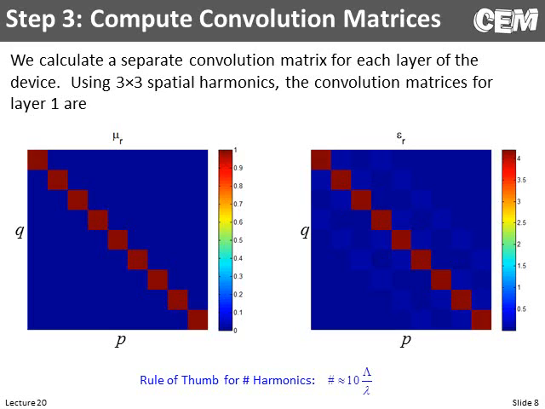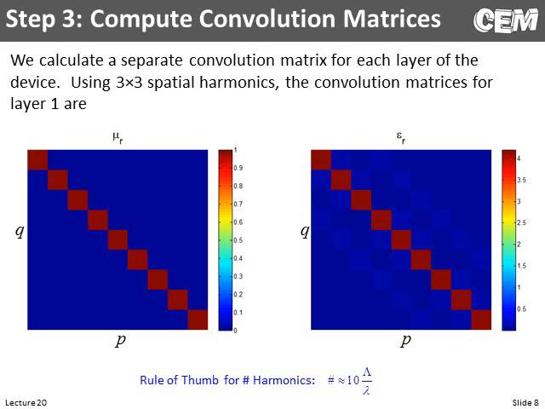A rule of thumb is we need about 10 spatial harmonics for every wavelength wide the device is. So if in the x direction it's 1 wavelength wide, we'd probably start off using 9 or 11 spatial harmonics in each direction. And I'm giving an odd number because we like them to be symmetric. We have the 0 order mode, plus and minus 1, plus and minus 2. But very often we can get away with a slightly smaller number there.